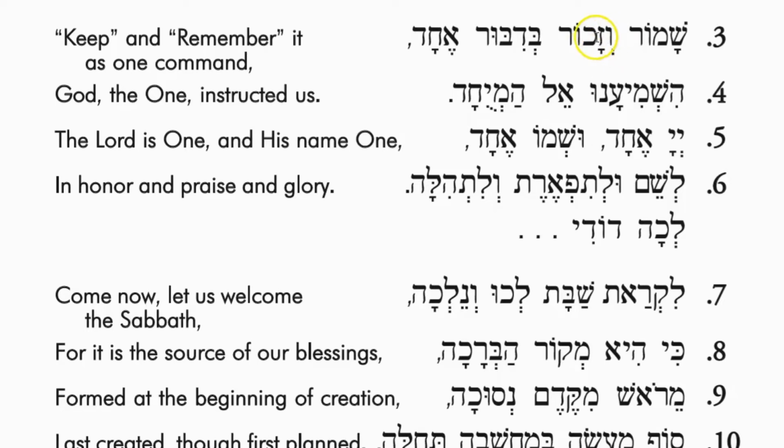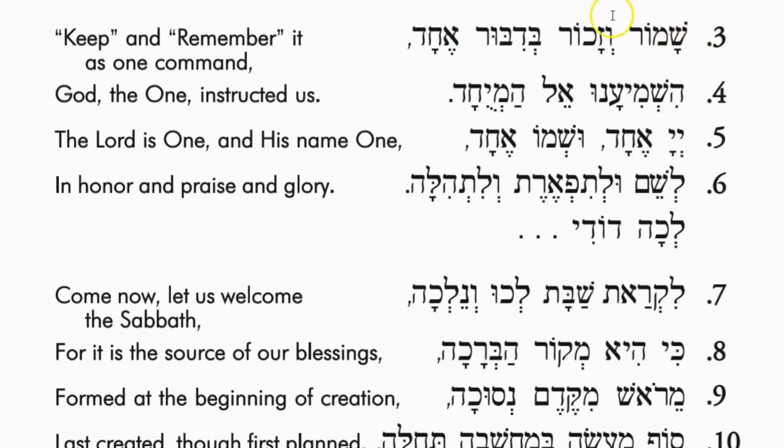So when we make the Kiddush prayer, or when we wish somebody else a good Sabbath, or whenever we sing Sabbath songs that praise the Sabbath, in a sense we are remembering what God has done for us. Okay, enough wonking, I'm sorry. So 3, Shamor v'zachor b'dibur echad. Keep and remember it as one command.